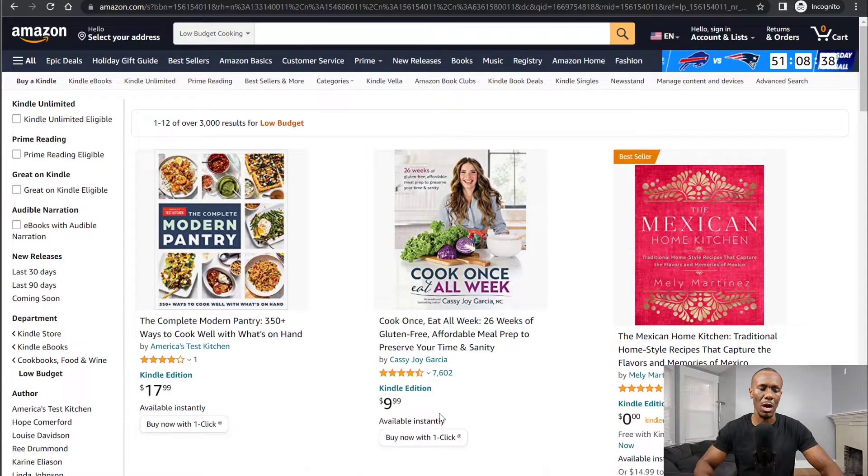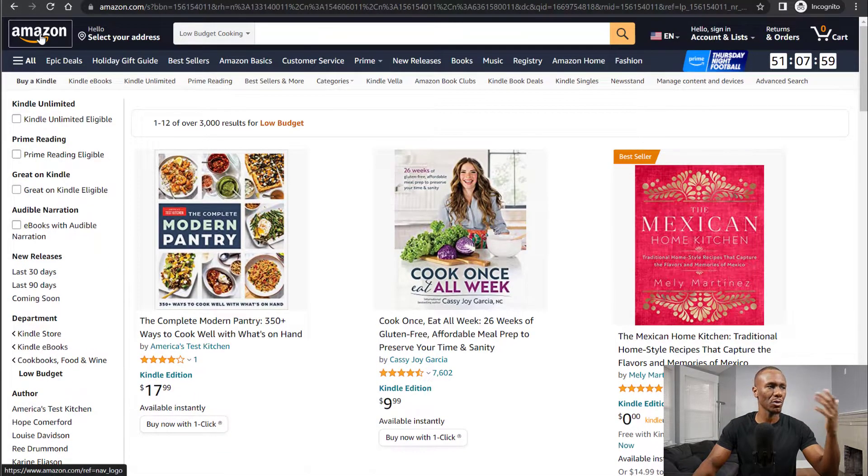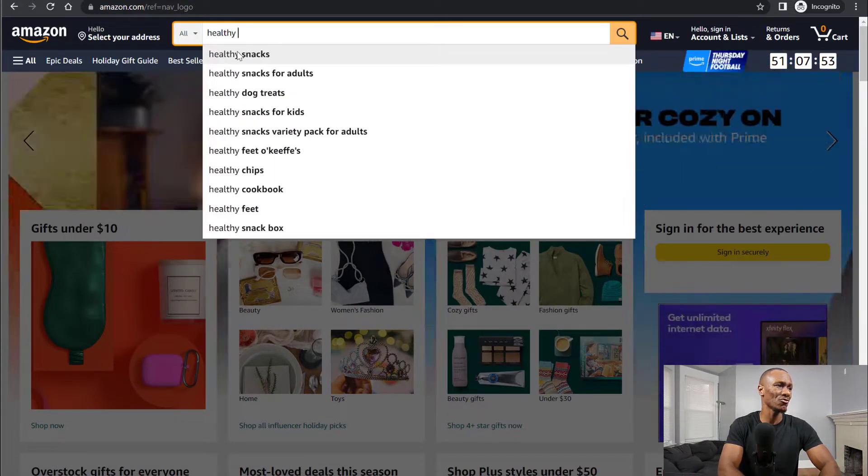After you've hired someone on Fiverr and Upwork, the next thing is to find a title. Go back and look at all the popular books out there. Scan over them and find keywords that other people are using, because keywords are important. You want a title that other people are actually searching for. If you've ever been on Google and started typing, you see a bunch of words popping up — those are words people are actually searching for. Amazon has the same thing: go to the Amazon search bar and type in, say, 'healthy recipes.'